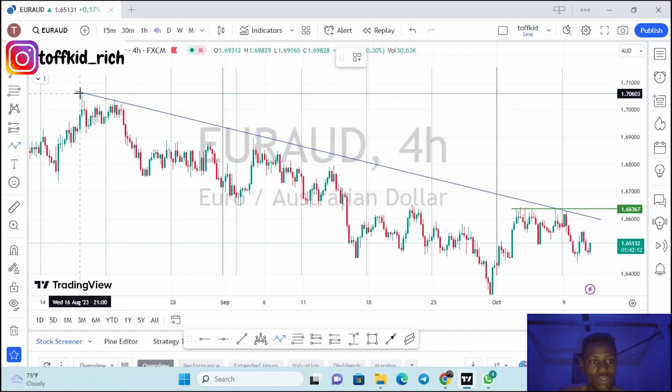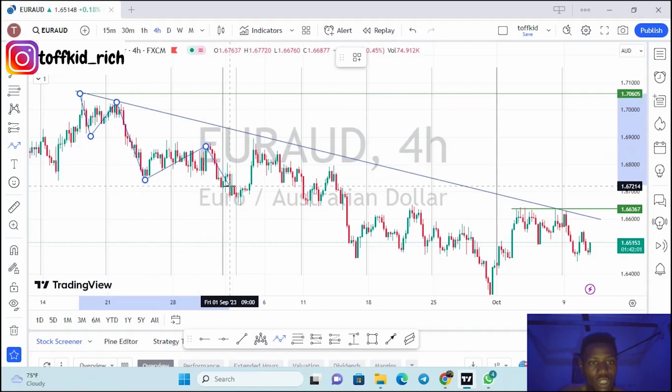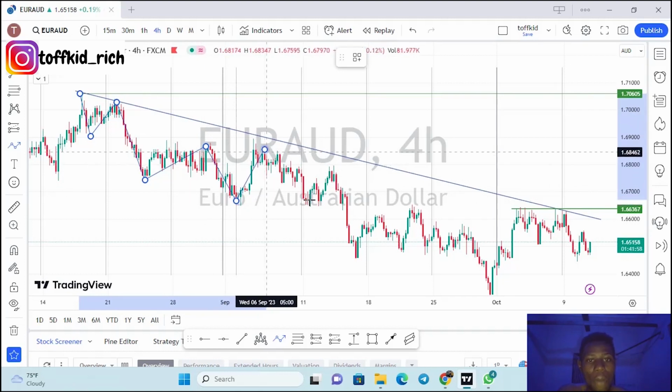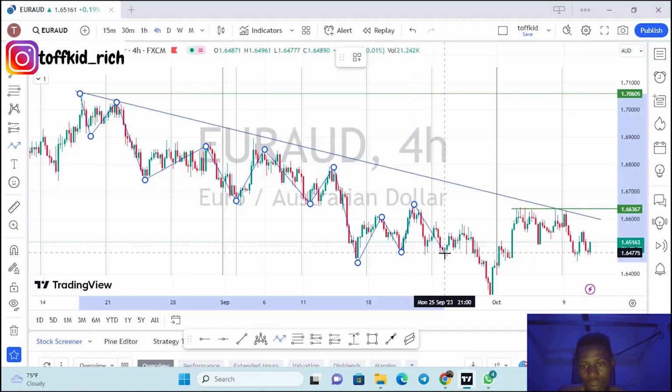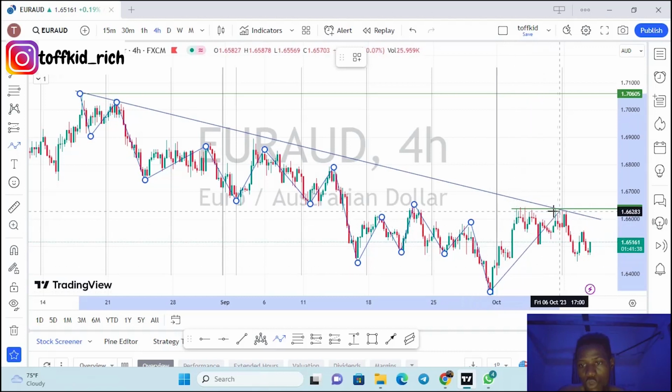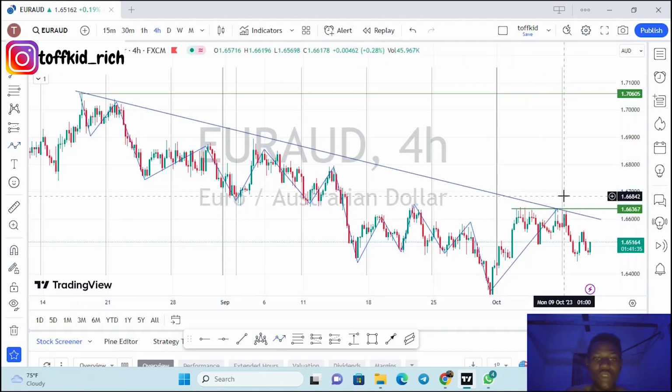You can see here was the first point, and then price dropped all the way to the downside. We move back onto the trend line once again for a second touch. Price eventually ended up making a lower high and then a lower low type confirmation. So this is the lower high and then the lower low, lower high, lower low, and price eventually pushed all the way to the upside and touched the trend line once again for our third touch.